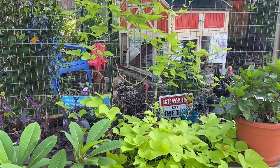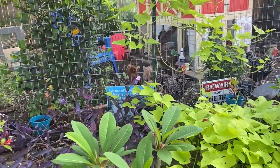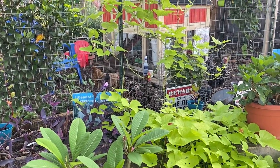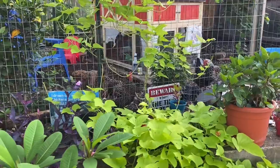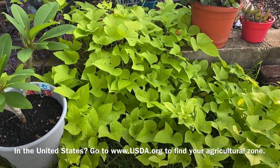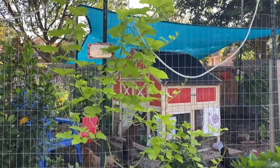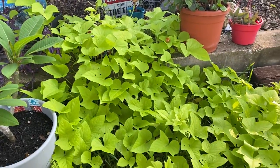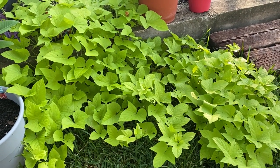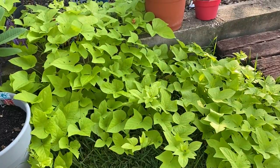If you're not sure what zone you're in and you're in the United States, I recommend going to USDA.gov — that will tell you geographically what zone you're in, so when you're looking at agricultural stuff like plants, you can say, for example, I'm in zone 8, so I know what plants to look for. The sweet potato vines will grow like crazy and they're beautiful and light green. There's also a purple variation — a dark purple sweet potato vine — but if you're in a hotter climate, the dark purple sweet potato vines are not as heat tolerant, so they'll start to wilt a lot more quickly.